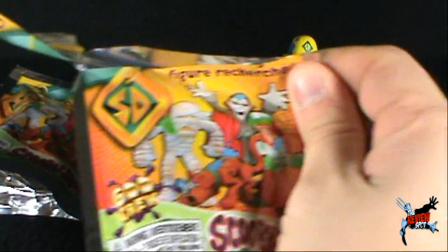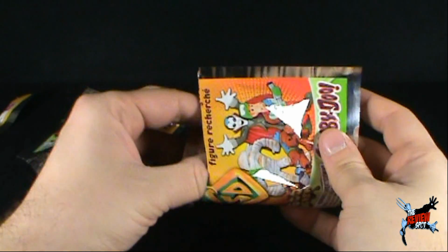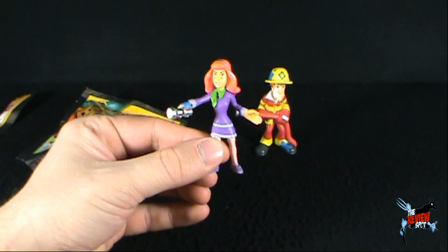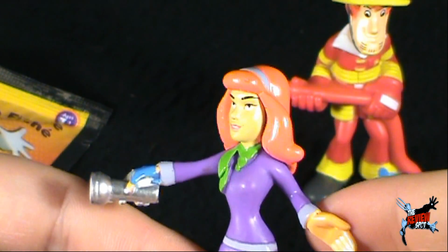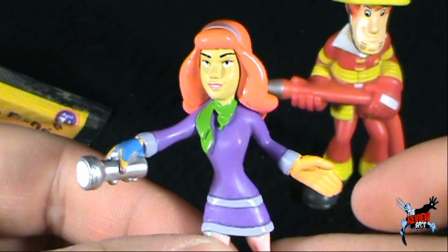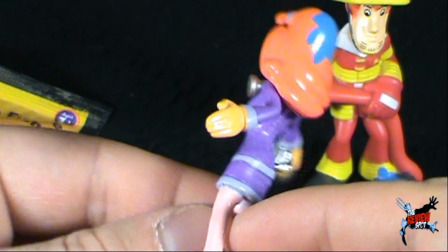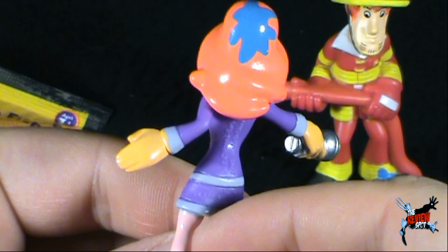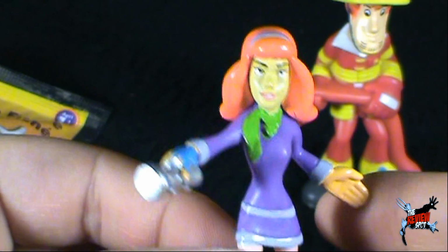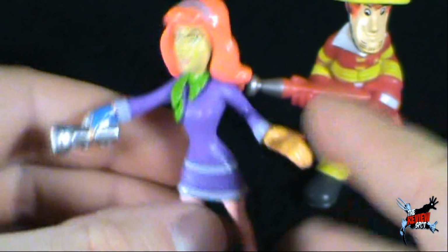Let's open this one up. Move the camera back a little bit. Let's open this up, find out which one we got. We got Goo Crew Daphne. Face is a little rough. She kind of looks like she's Asian. And she's got really... Oh my god, look at the size of her hands. Her hands are bigger than her head. They look like oven mitts. And she's extremely tanned. And she's got some goo on her forehead. And she's got some goo on her hand. Goo Crew Daphne. Wow. Alright.